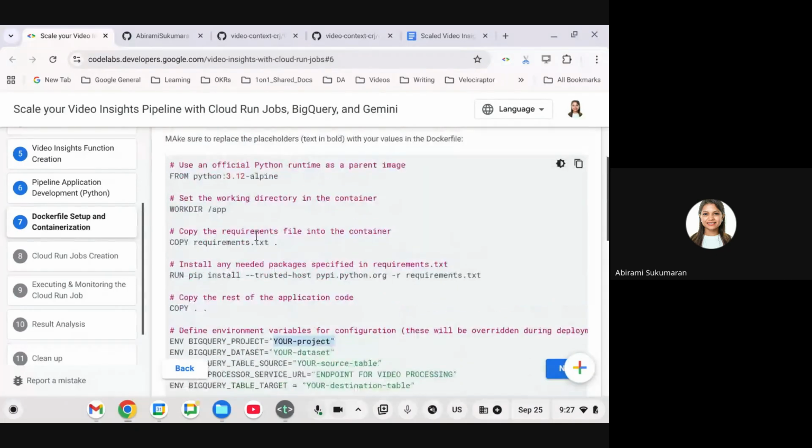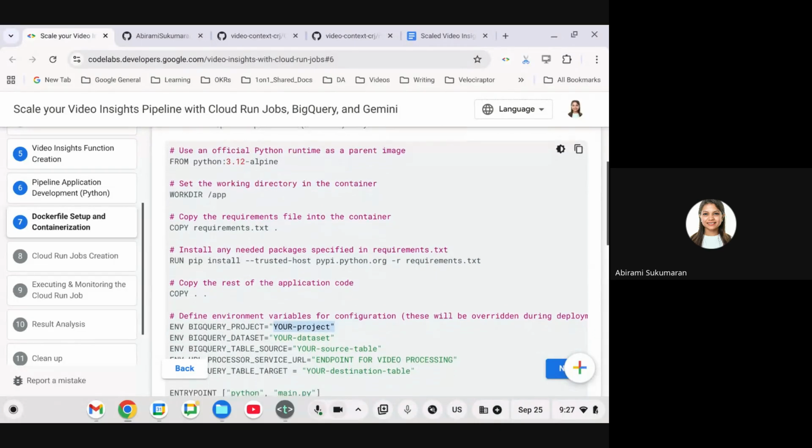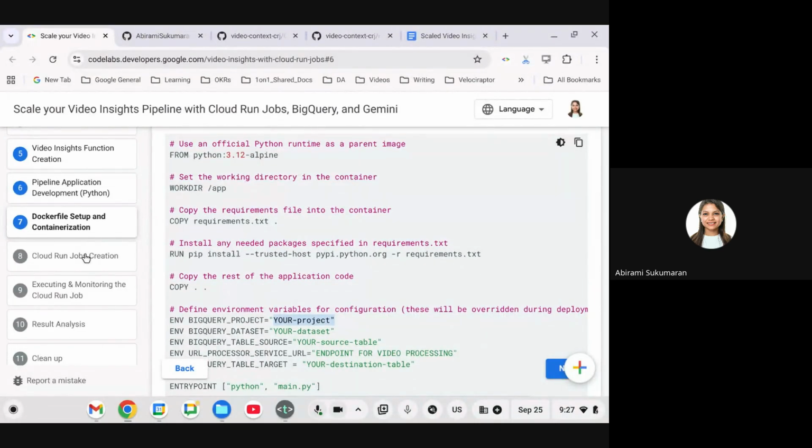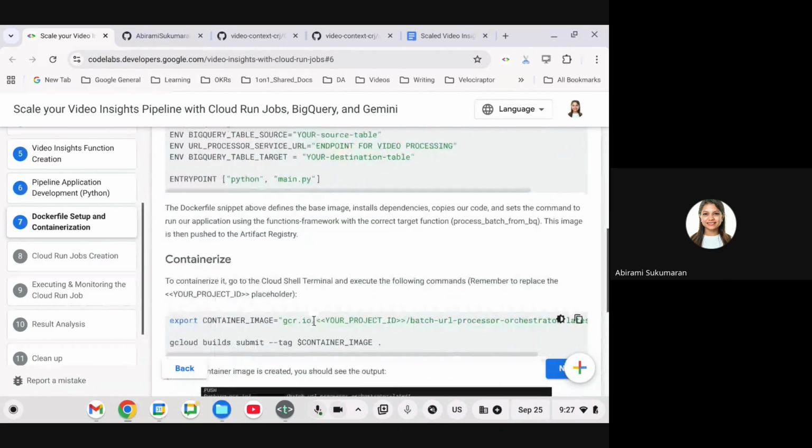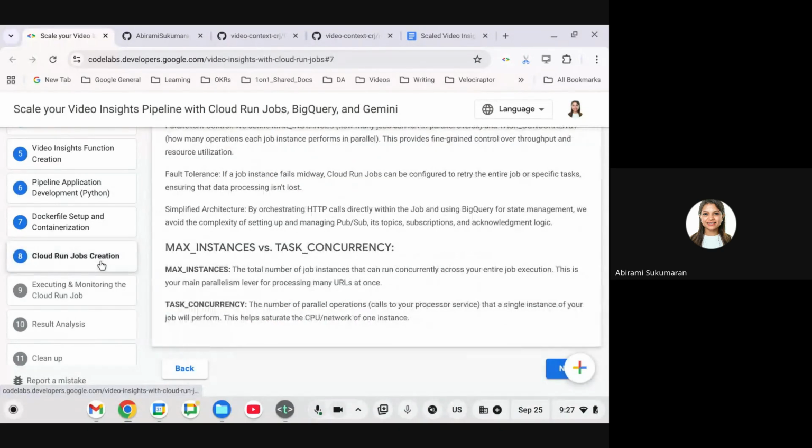And once you've done that, you should be able to successfully build and containerize. Next step, this is the last part. Let's just finish this. While the job is still running, we know that the function is working. We're just going to kick off the job and discuss the concepts. That's pretty much it. Let's do it in the next 2 minutes and then we'll take questions.